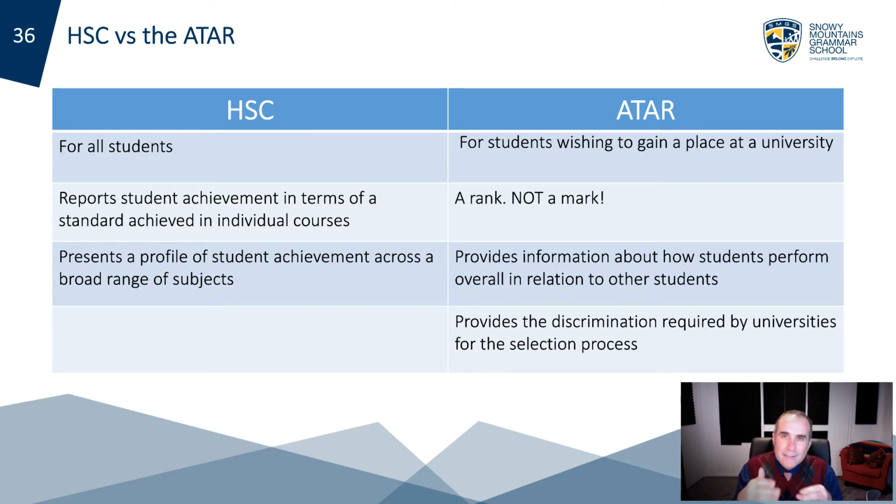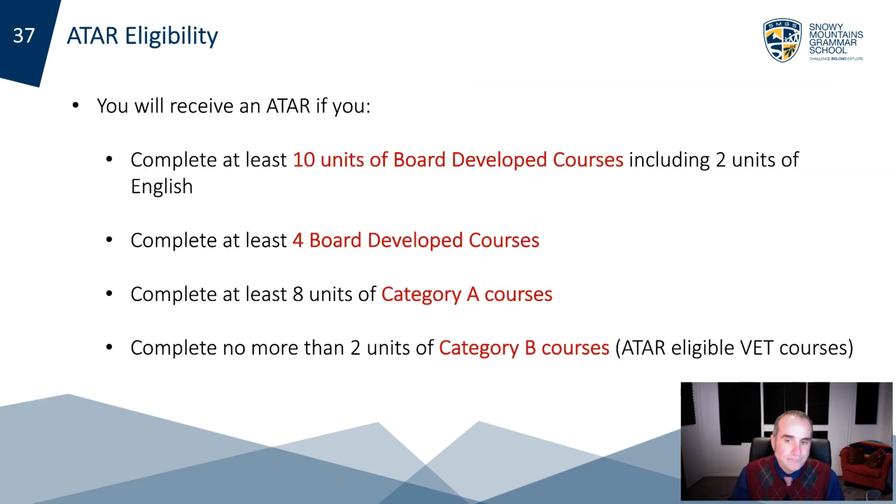And so that's why all of the ATARs, the rankings go up. The average ATAR is something like high 60s, low 70s each year. So that's the average ATAR. So if you're getting an ATAR estimate from me that's 80, you are above the average ATAR. But if you're getting a 65, 68, you're going to be pretty much the average ATAR of all of the students within your cohort. Okay.